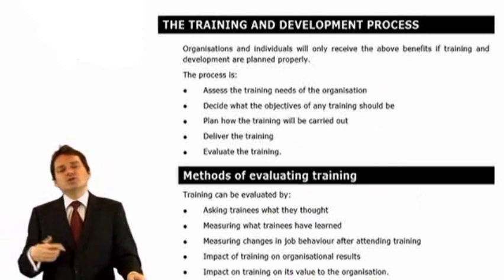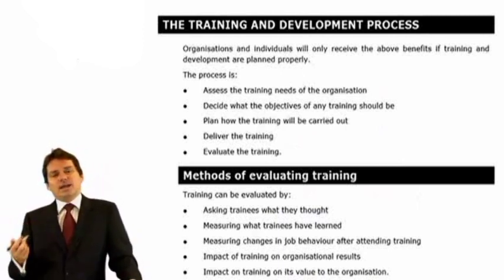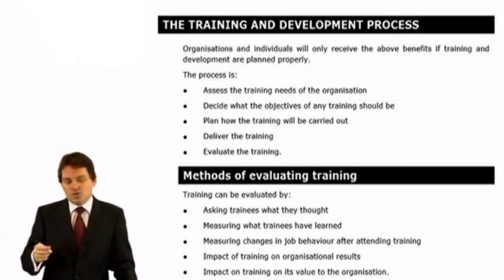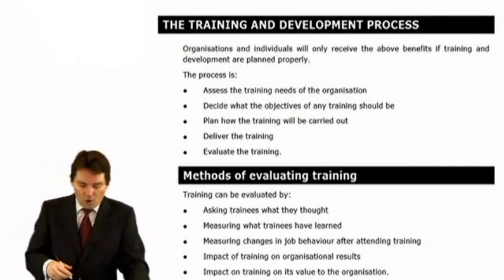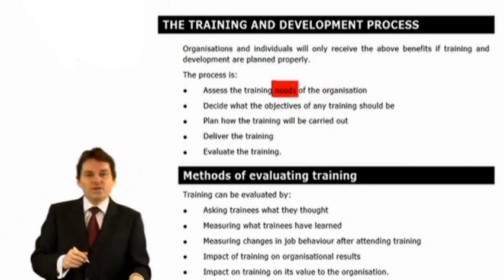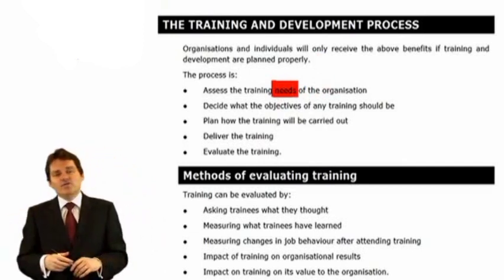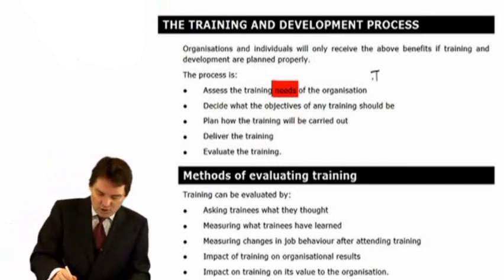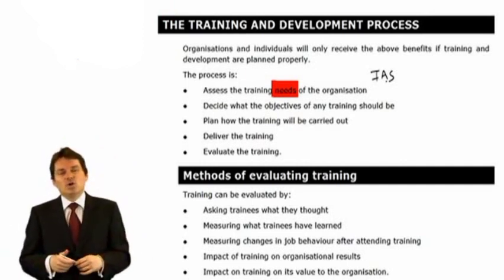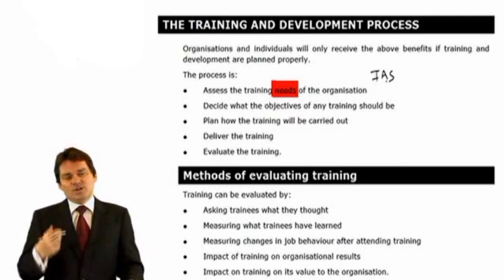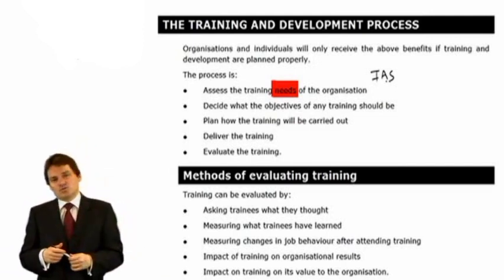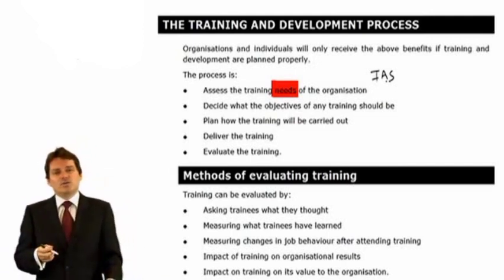Training doesn't just happen. Somebody has to plan it and has to think about it. So let's make sure we're happy with the stages that we go through. So first of all, what are the training needs of the organisation? If you're working for an accounting firm, we've already said, you might get something like new international accounting standards, IASs, which will mean people need to be trained on them because the way that they prepare accounts has been changing. Similarly, if the tax rules change, then we will need to have some kind of training.